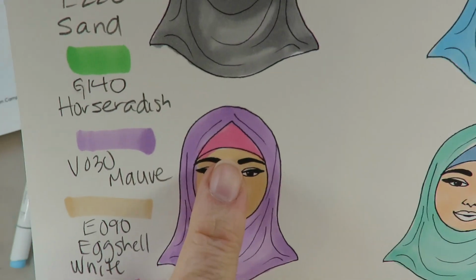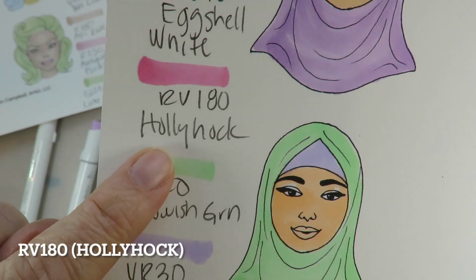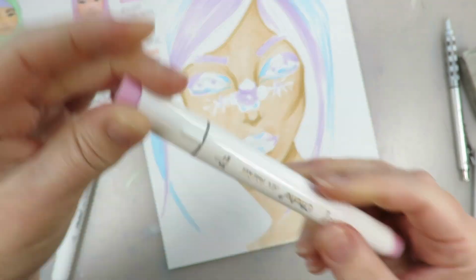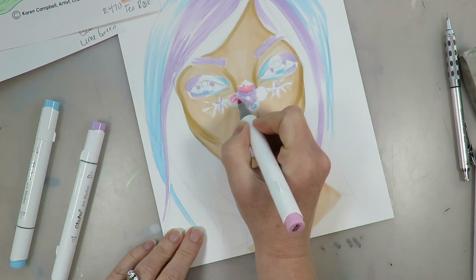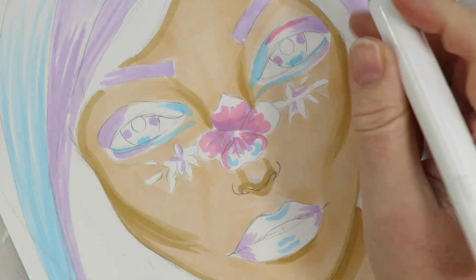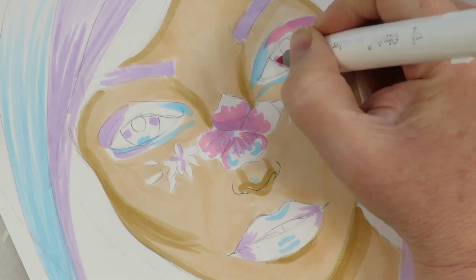So awesome. All right, so now I'm doing, of course, the brightest pink, which is this lovely hollyhock. I really, truly love these colors. Doing the same thing, I'm putting them in the flowers, eyes, makeup, nose, mouth, hair, just repeating it everywhere.